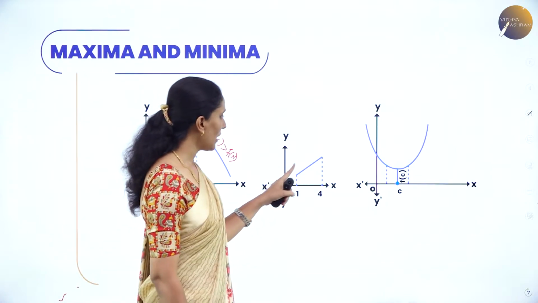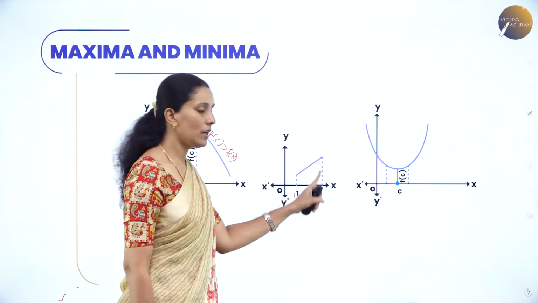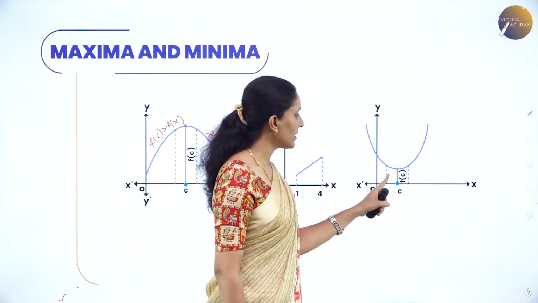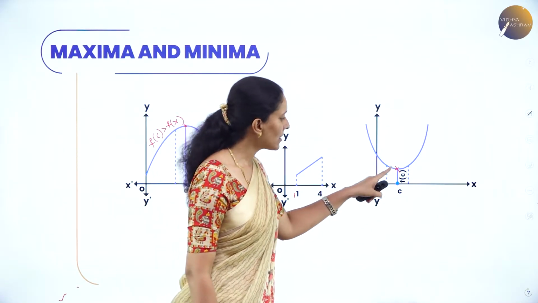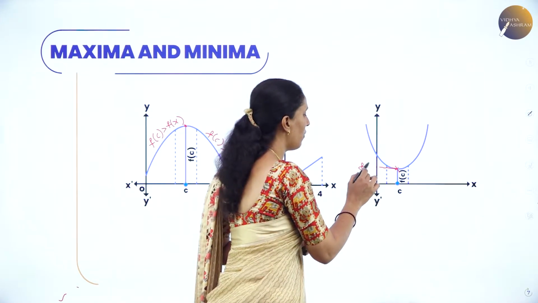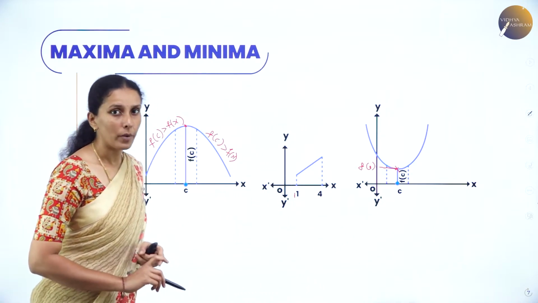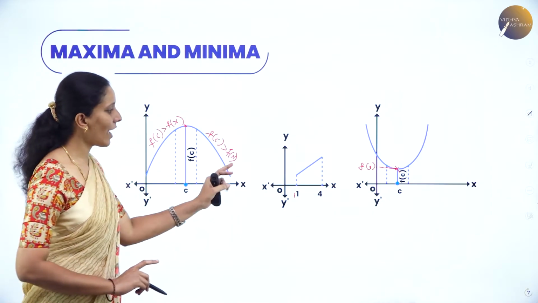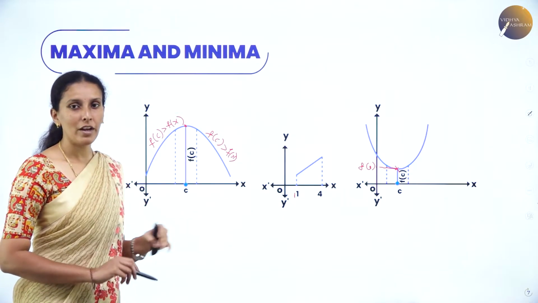And here also you can clearly say the function is a straight line. So this is the minimum value and this is the maximum value according to the graph here. And here also you can see the functional value of C is minimum and this is called the minimum value. So f of C is the minimum value and C is called the point of minimum value. Thus by the definition stated above, we can look at the graph and analyze what will be the maximum value and minimum value of a given function.